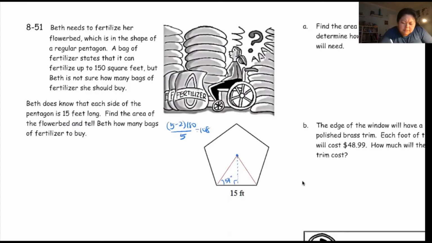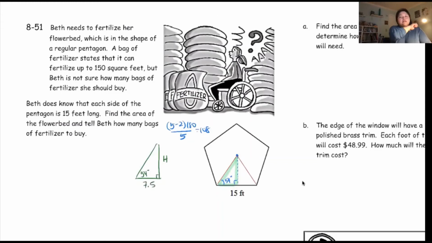So then I'm going to do the same thing as before. I'm going to use this little triangle to figure out some information. Okay, I'm going to draw that out. So that little triangle has the information of 54 degrees. This is the height I want. What about the base there? Well, notice how the whole base is 15. I don't want 15. I want half of that, right? Because that little green triangle is only half of the red triangle. So half of that is 7.5.